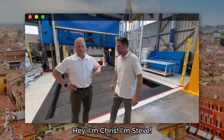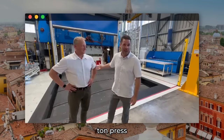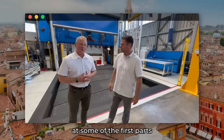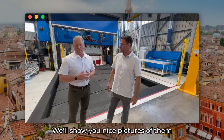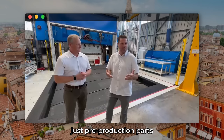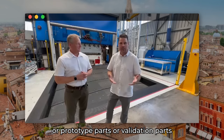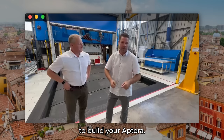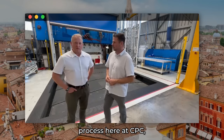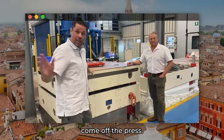Hey, I'm Chris. I'm Steve. We're here with the amazing team at CBC, looking at this wonderful 5,000-ton press which is producing the parts for your Aptera. We had a chance to look at some of the first parts up close in the light tunnel — it's amazing to see years of work come to fruition. And these aren't just pre-production, prototype, or validation parts. These are the parts that we can put on the shelf to restore Aptera. They've already gone through an extensive validation process here at CBC, so all of that's been sorted out.